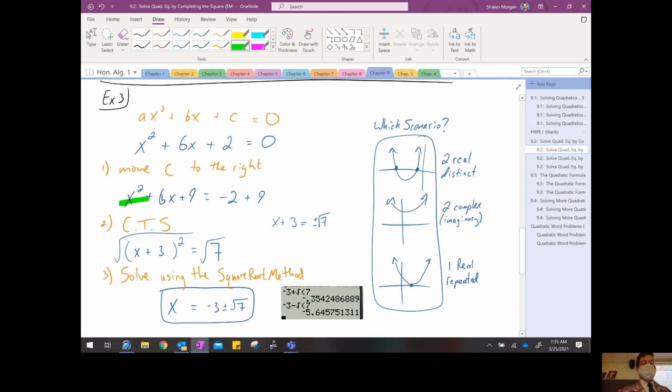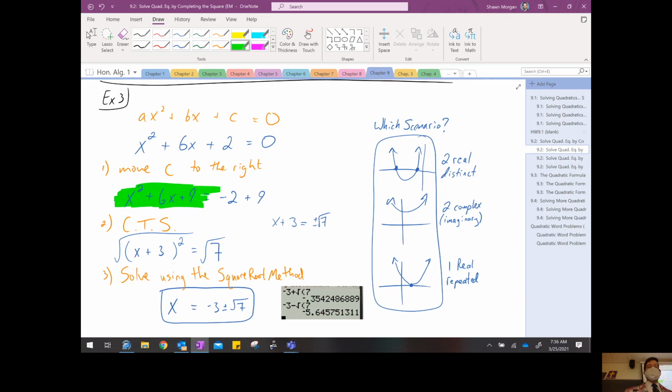So check this out here in green. What you did was you took something that was not factorable, and because it's an equation and we can do whatever we want to on the left as long as we do it on the right, we completed the square, turning that into what I've got highlighted in green as a PST. Come on, baby. Now we're ready.